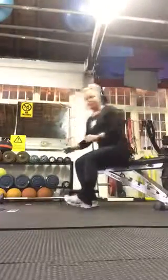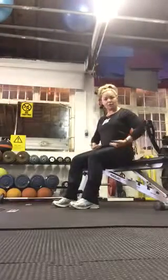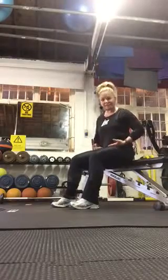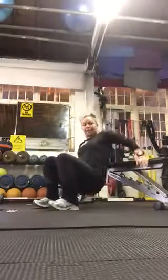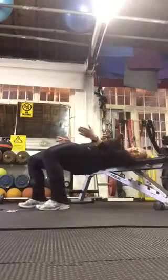Get a bench. You can add a weight plate onto here if you want to, placed above and across the lower half of the hips. Make sure you've got some sort of sponge so it doesn't dig into your hips. Lie your head and your shoulder blades onto the bench. Arms out. Feet should be nice and straight.